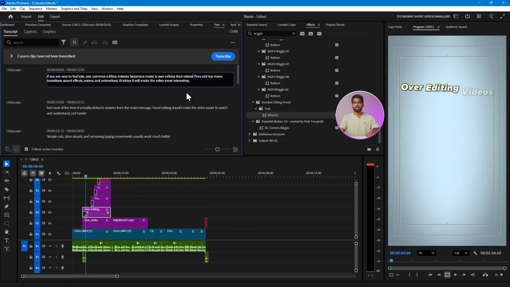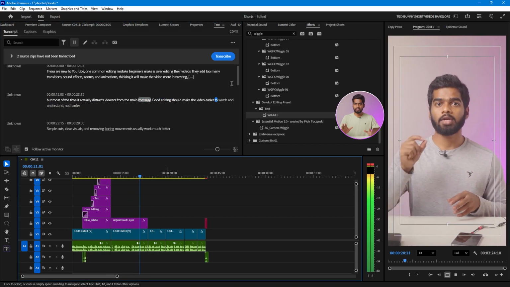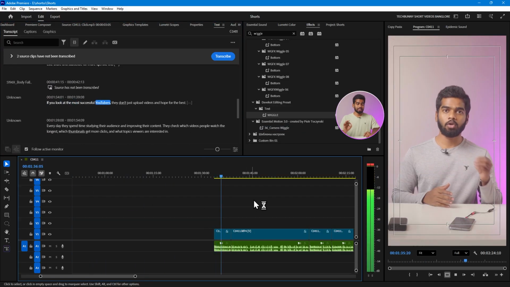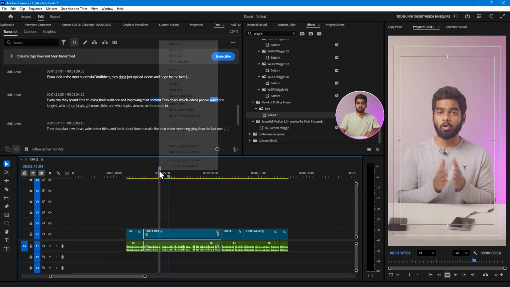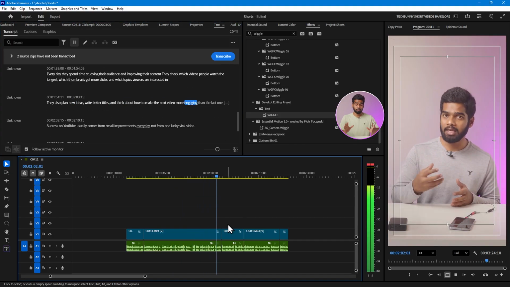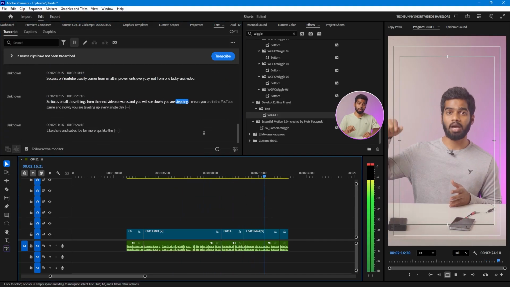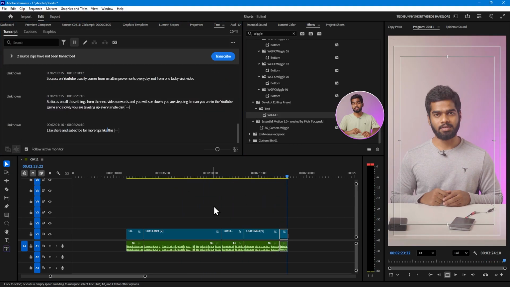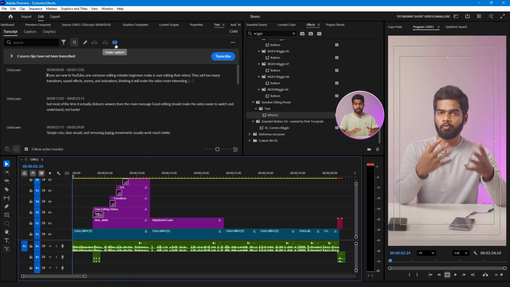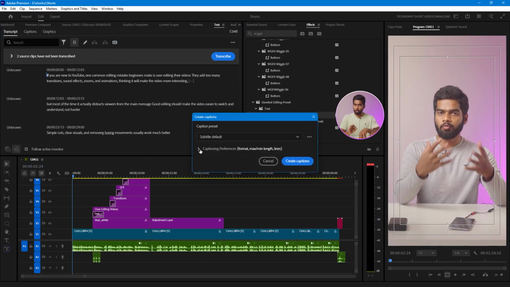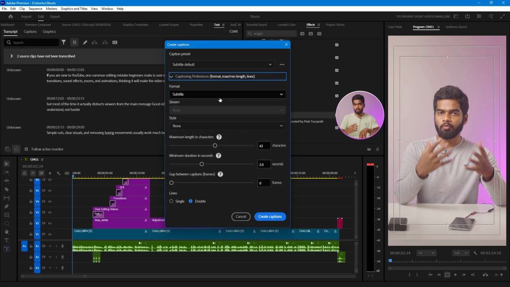Once the transcription is created, I go through it once and edit if there are any errors. It hardly takes more than 20% of your overall video editing time, but it gives a very high quality output. Trust me, don't skip this step. Once everything is sorted, I click on the CC button on the top, which opens a new window like this. Here, the settings are completely based on what you like.